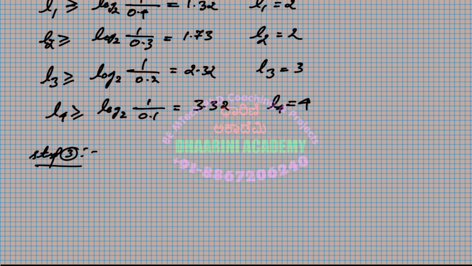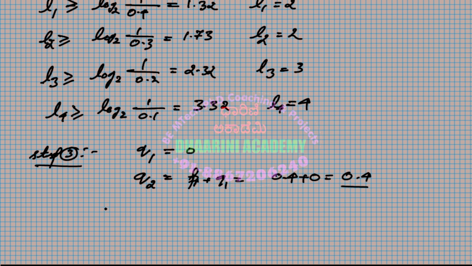In step 3 of encoding, I am generating the parameters, as you remember. Always you start with the first parameter being equal to 0. The next parameter, Q2, is actually P1 plus Q1. P1 is the probability of the first symbol, that is 0.4, plus the previous value 0. So that becomes equal to 0.4.